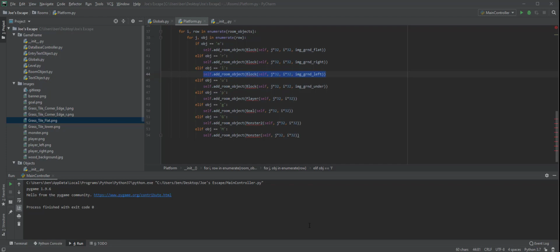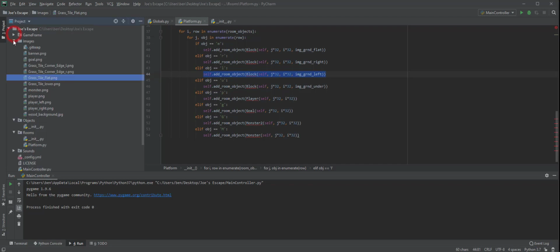Okay, so next step now is to go through and actually add all of our objects so that we are ready to start to interact with them, get them in the game itself, import them, and then add a little bit more code to our level, and then we're almost ready to go. So the first thing we want to do, obviously, is start to look at building those objects.